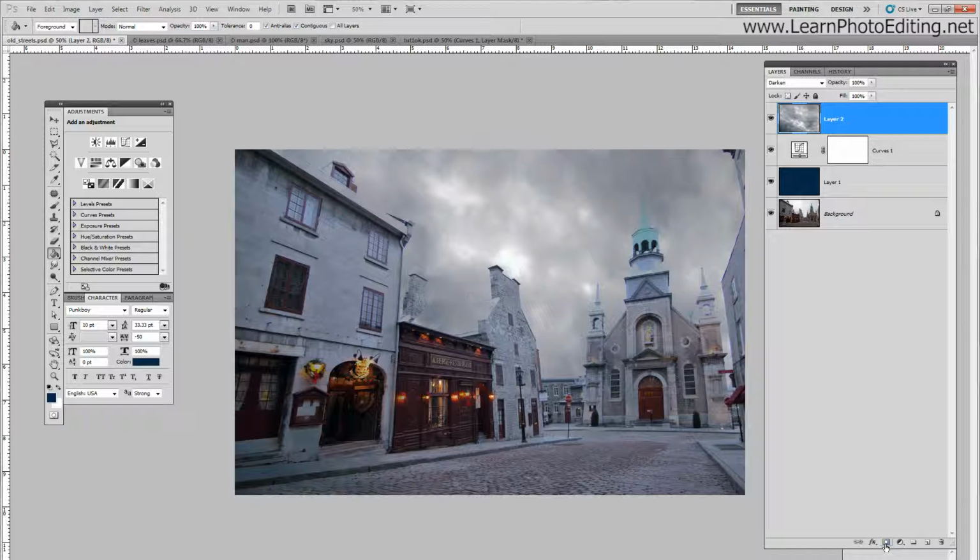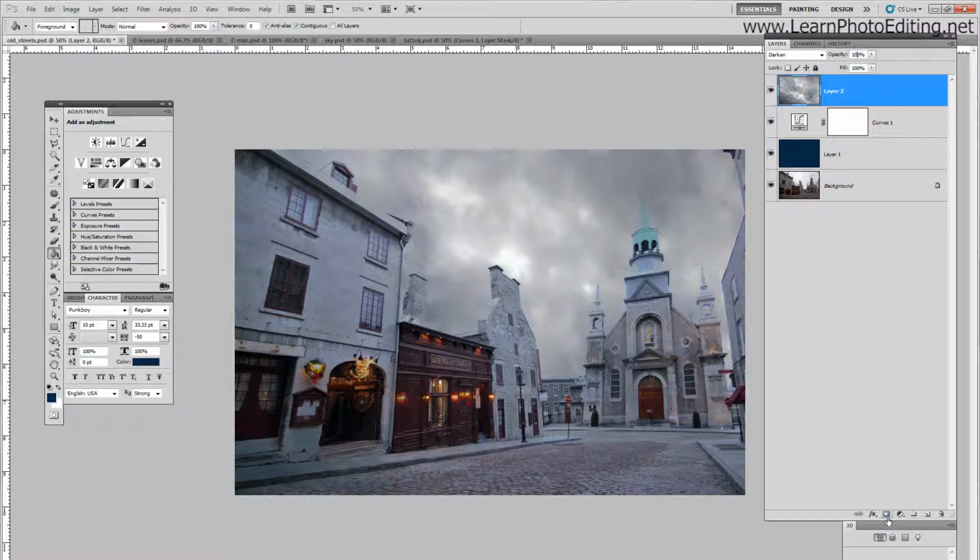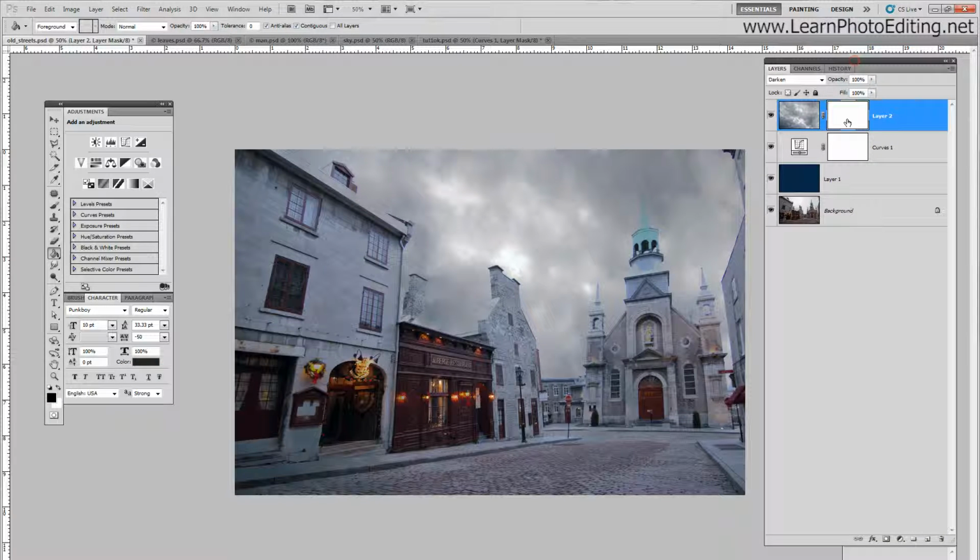I'm going to create a new layer mask. So you click on this little icon here, and then we are going to use the layer mask to erase with a black brush parts of our image in a non-destructive way that we don't really want. The other option would be to erase with the eraser, but then once you erase, you cannot go back unless you go to history and so on.